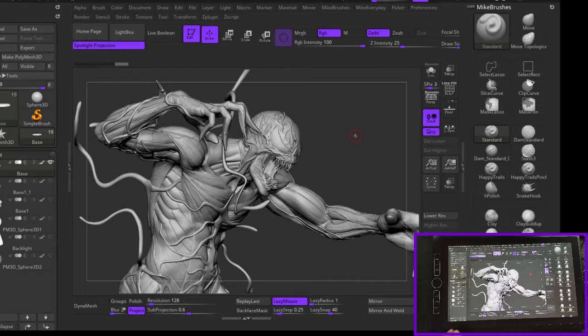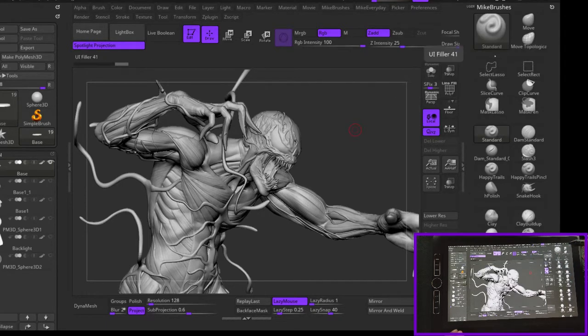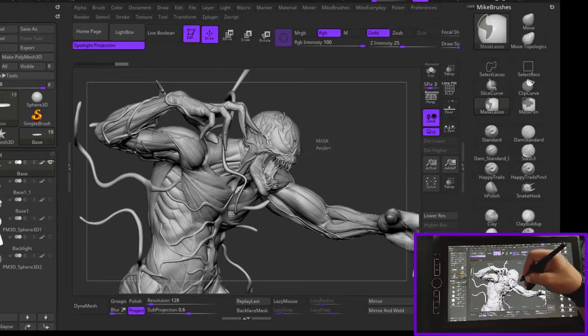You might be thinking to yourself, big deal. I could do that before. I just had those things mapped to the toggle. Well, that's true, but now you can do another thing, which is the Alt, which is something that I use all the time. I usually have my finger kind of resting on the Alt when I'm in ZBrush.